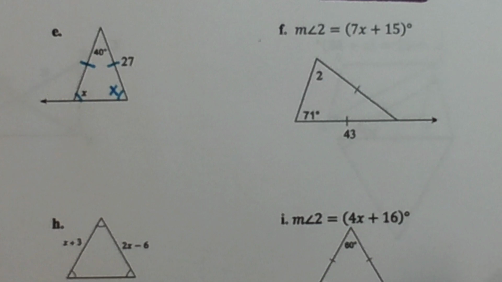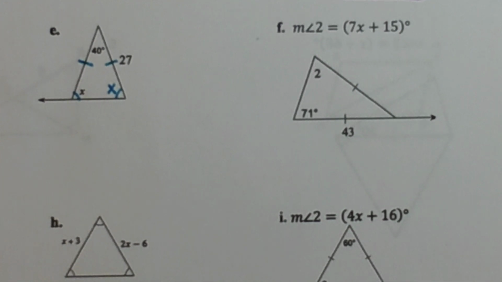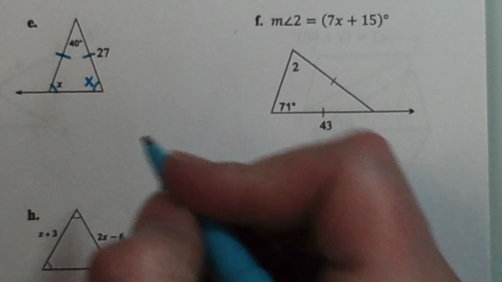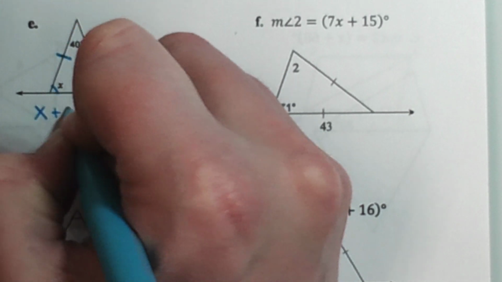x equals x. But can you solve an equation x equals x? No. You can't solve an equation with a number equal to itself or a variable equal to itself. It's angles. Do you know something about all three angles? There's an x, and there's a 40, and the three angles of a triangle add up to 180.